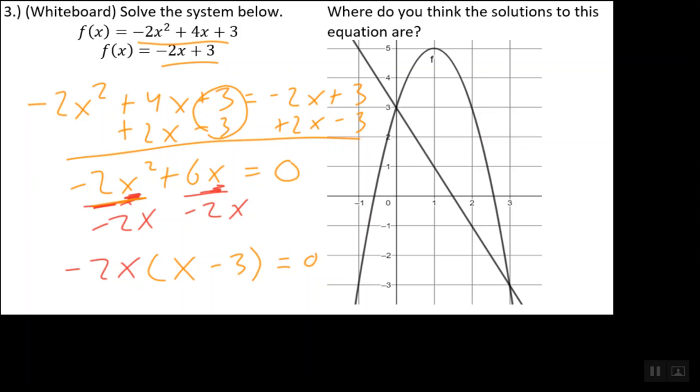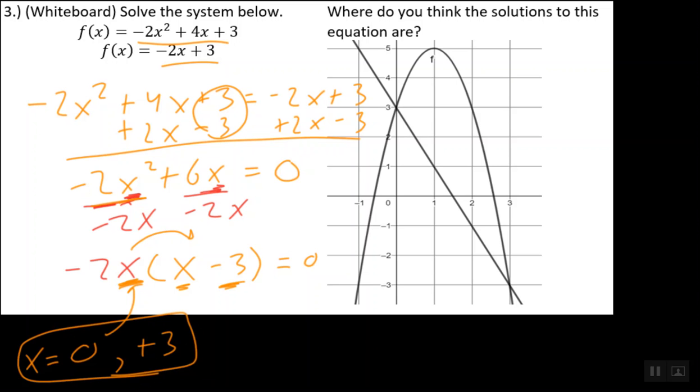Now notice this, because this x value is outside of the parentheses, it's being multiplied by everything, we can actually just set this automatically equal to 0. Really humor me here. If this x was equal to 0, 0 times anything is going to be equal to 0. Well, that's pretty easy. Now here in this factor, we have to account for that negative 3 because it's x minus 3, and we just say, what is the opposite of negative 3? Well, that would be positive 3. Okay, let's see. Are we good so far?